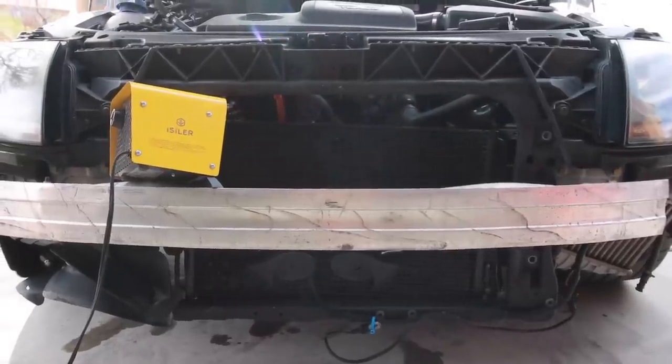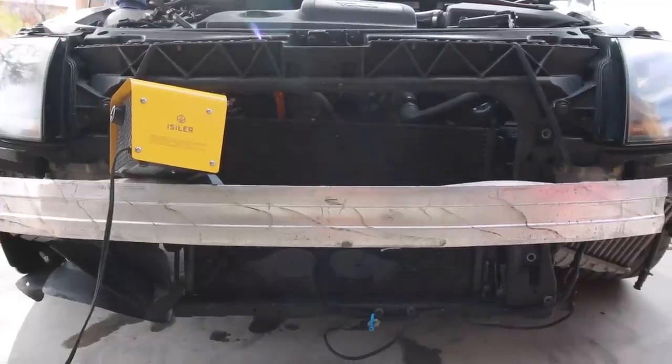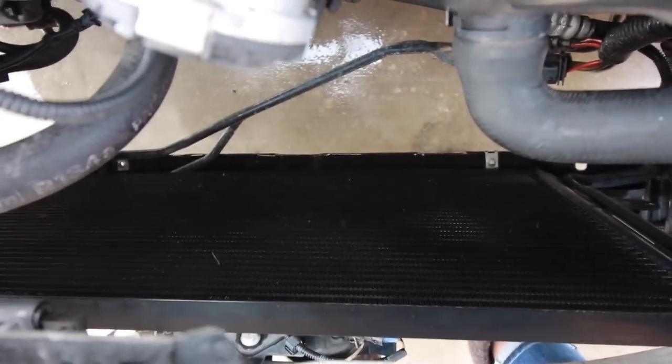OCD got to me and I just hit up the AC condenser with a little bit of black high heat paint, and I got the tiny space heater on there trying to dry it quicker so I don't die from the fumes when I pull the car back in the garage. Looks better though. I got most of the grease and gunk out of there, and the AC condenser is pretty clean now too.